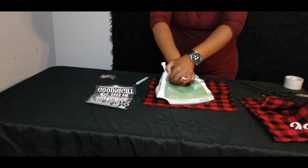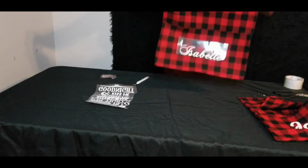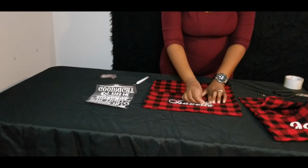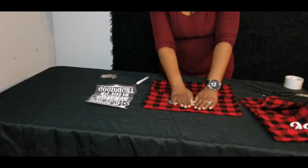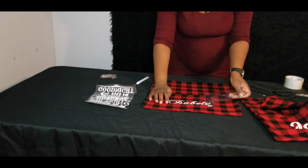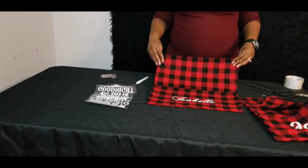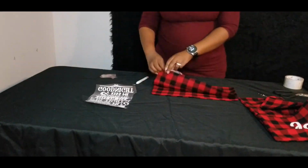You guys can do the same, just as I'm doing, push down with pressure, and make sure that is going to stay there. You want to wait till it cools down a bit. I was rushing, but I decided to just wait a minute and try the other side. And that's the name on the front, and I'm going to go ahead and do the quote on the back.